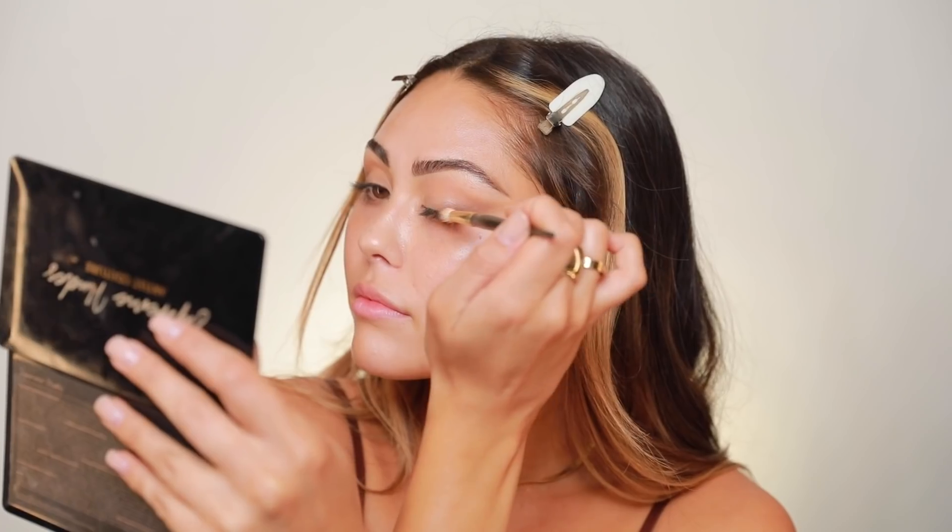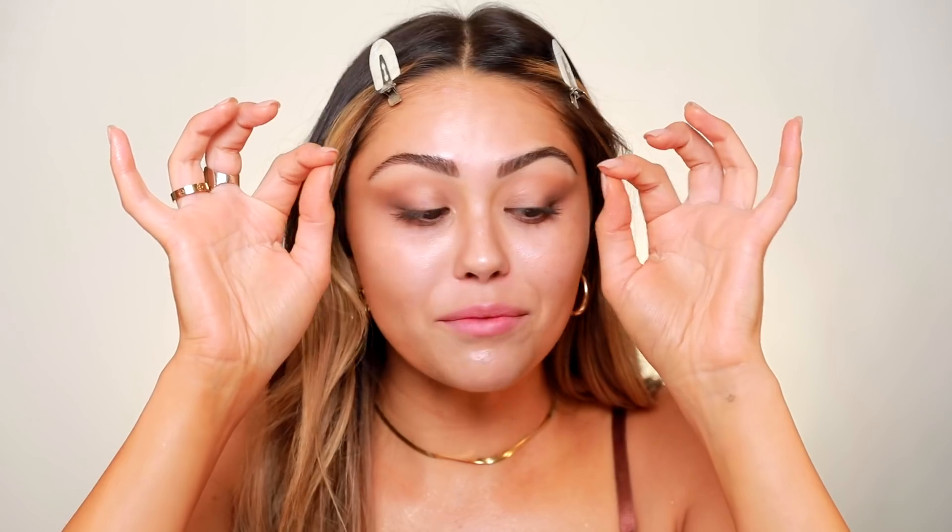For the second eyeshadow, you really only need two eyeshadow colors to complete this technique. You need a medium neutral brown and then a darker, almost chocolatey brown — that works really well. I'm going to use Mink from the same palette on a slightly smaller brush, the Sigma E06 wing liner brush, pointing the brush down to really pinpoint the area. We're gonna airbrush that onto the lash line, focusing on that outer third — from the edge of your pupil all the way to the end of the brow. Holding the brush downwards gives us a little bit more precision.